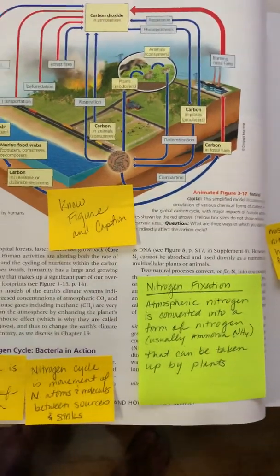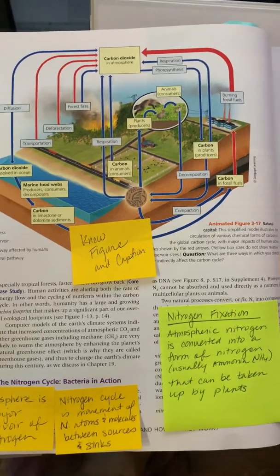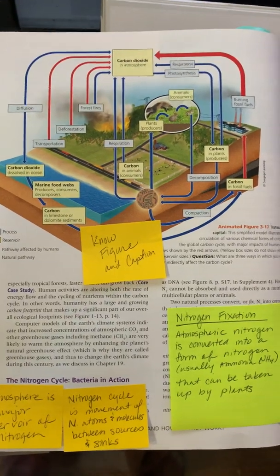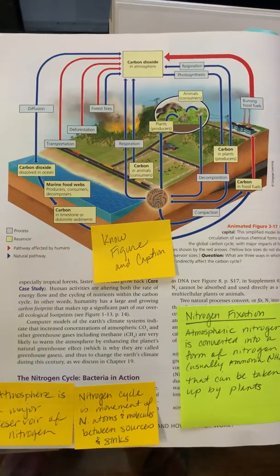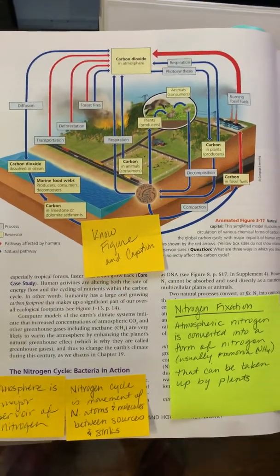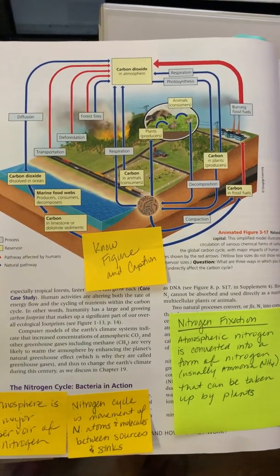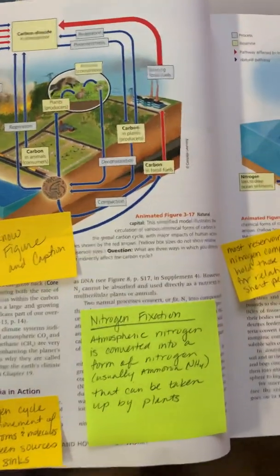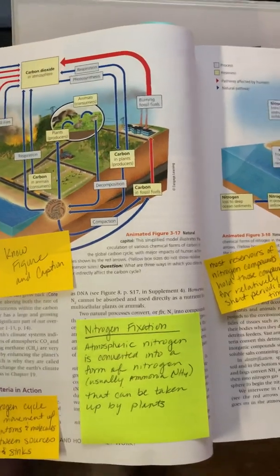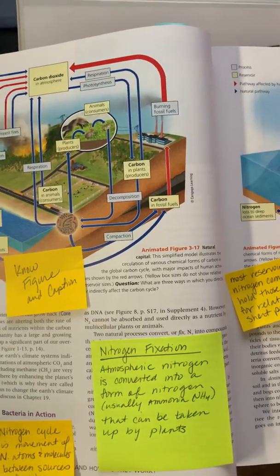All right, so moving on to nitrogen, the nitrogen cycle. Remember that the nitrogen cycle is, again, following the pathway of nitrogen through different elements and molecules. And so the atmosphere is a major reservoir of nitrogen. A majority of the atmosphere is made up of nitrogen gas, or N2. And so when we talk about how that nitrogen can be accessed by living things, the first thing that has to happen is nitrogen fixation.